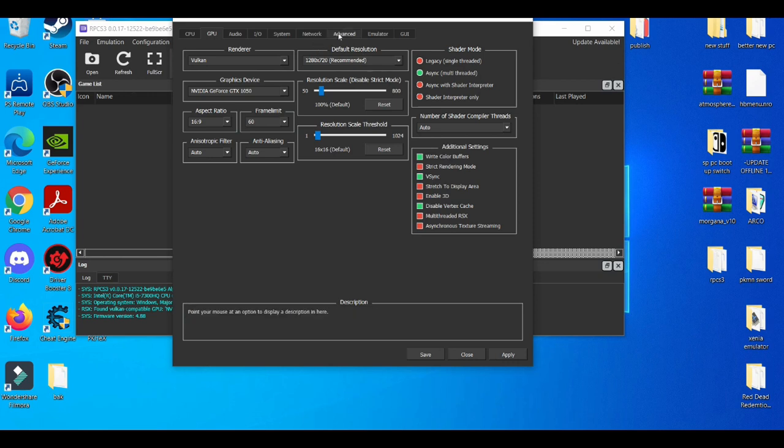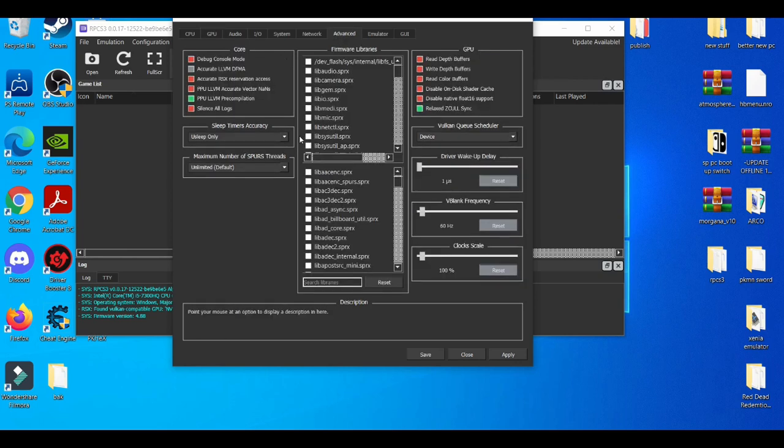All right, after that, we go to the advanced tab. Now, if you're experiencing a lot of crashing, a lot of lagging to an extreme amount, that's when you should be messing around with the driver wake up. When you're adjusting the driver wake up settings, the best setting is always using 100 microseconds. That's pretty good. It also helps with crashing a lot. And then VBlank frequency, use 240 hertz. It's also good. And clock scale, usually default should be good on clock scale in my opinion.